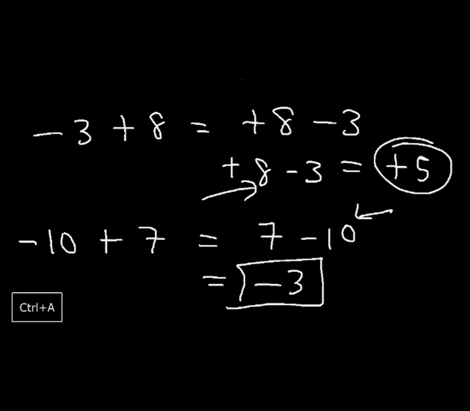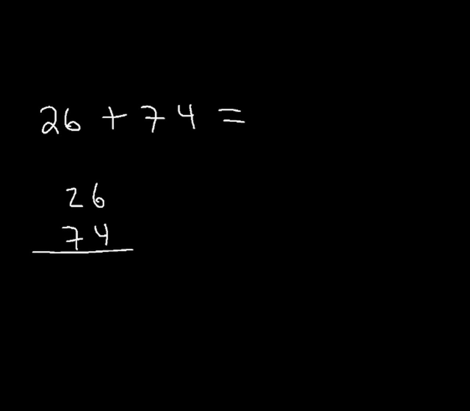So that covers some basic addition, but let's say if you want to add larger numbers. Let's say if you want to add 26 plus 74. What would you do without a calculator? Well, you can write it like this. 6 plus 4 is 10, so we're going to put the 0 here, but the 1 we're going to put it in the next column. And then we add 1 plus 2 plus 7. 1 plus 2 is 3, 3 plus 7 is 10, so 26 plus 74 is therefore 100.